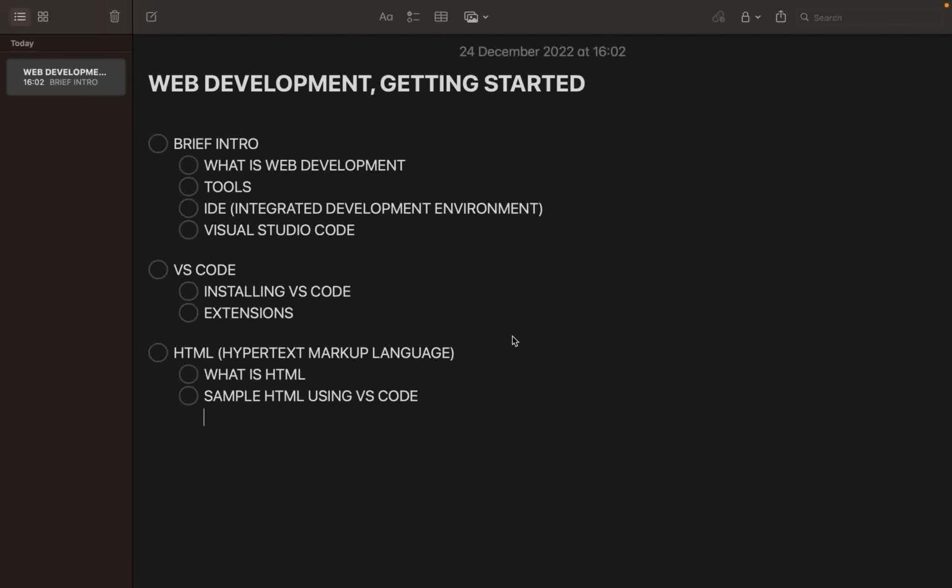I don't want to confuse you with all of these terms now, and then the VS Code and HTML. We'll be getting to know all this as we move. So I don't want to make this complicated using all these terms. I'll try as much as possible to abstain from these technical terms until I explain what they are.